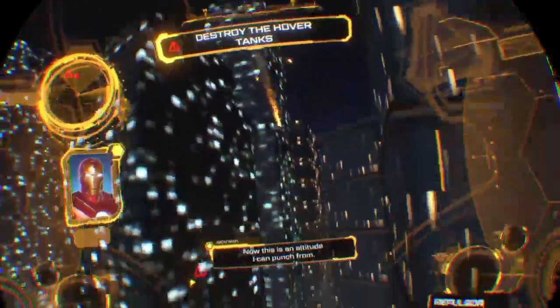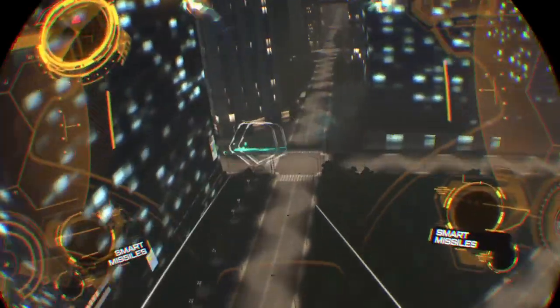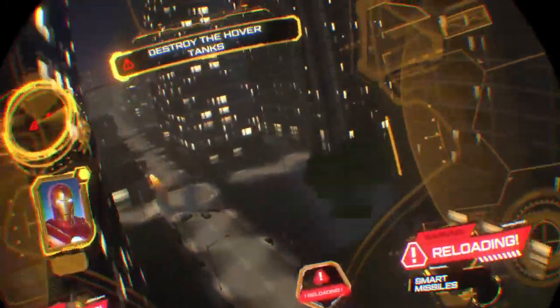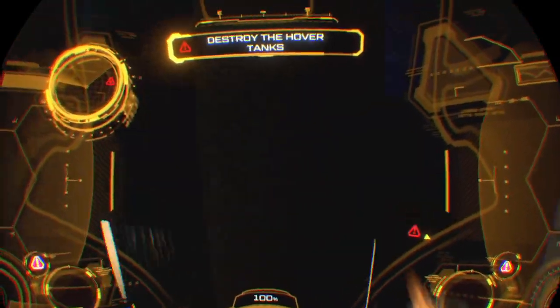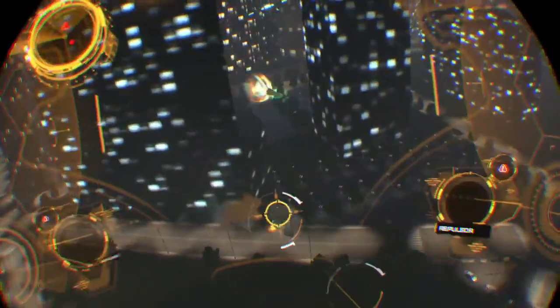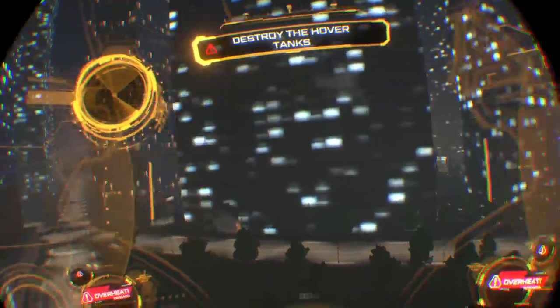Now this is an altitude I can punch from. Oh my goodness. I feel like this game's gonna get solid, or have big difficulty spikes, or both. You know what's rubbish? I don't remember my old tanks being this fast. Get out of here. The range on the walk-on missiles is dreadful. Where am I? Taking the sights. Oh my goodness. Not today. Where is that tank thing? I'm gonna kill it. There it is. You're dead. Six missiles. Stay vigilant for incoming ordnance. It's absolutely still alive as well.